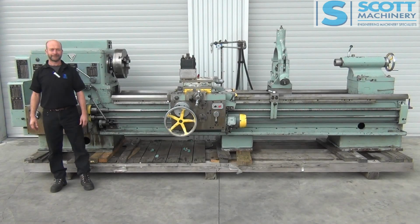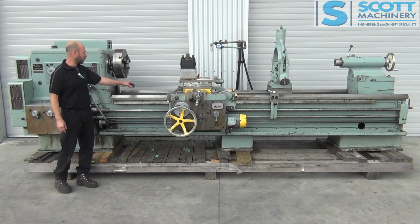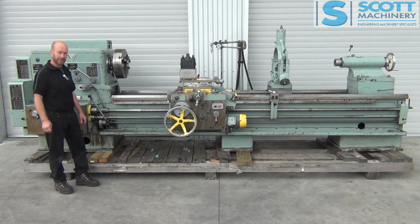Hi there, this is our Stankoimport IM63, a very big Russian lathe, a big solid one with a cast bed, very heavy duty with a big wide bed. This one would be the tidiest one that I've ever seen. It's really tidy, all very original in the paint and the bed condition, and everywhere you look it's as tidy as I've ever seen one.